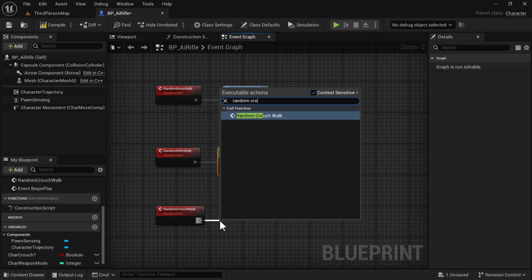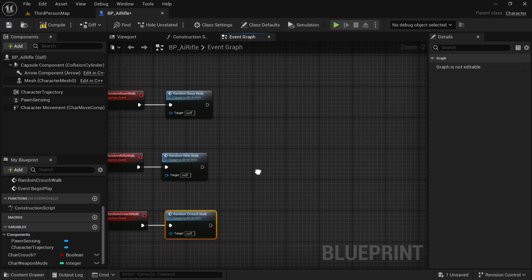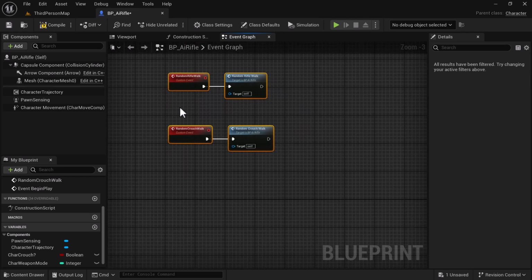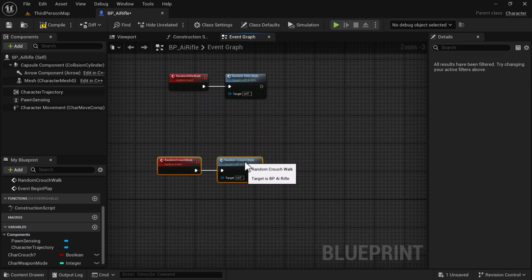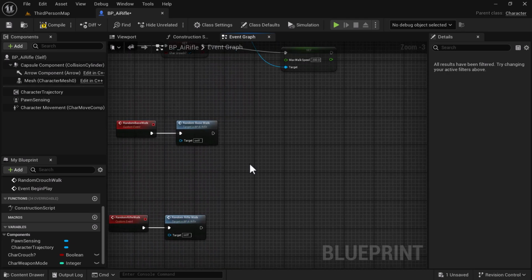Random crouch walk here. All right, let's go ahead and give them some space here. All right. Do a compile and a save.